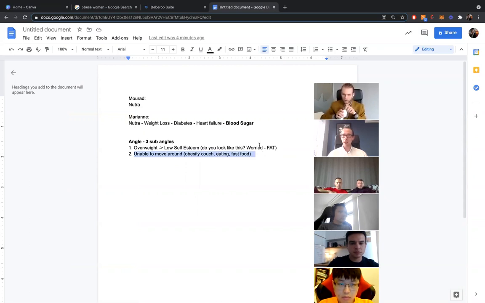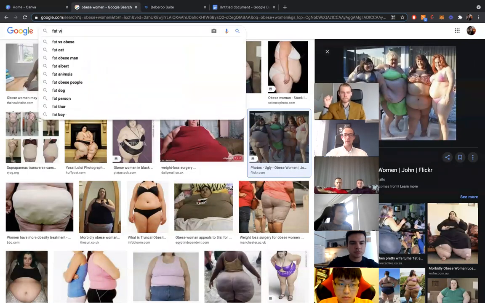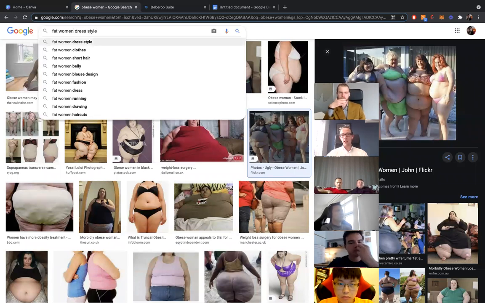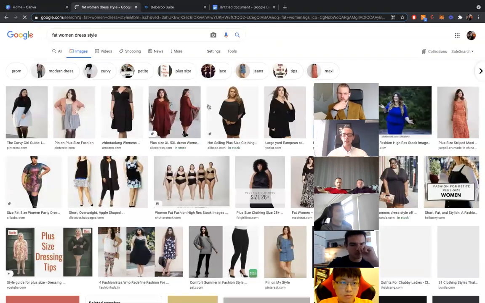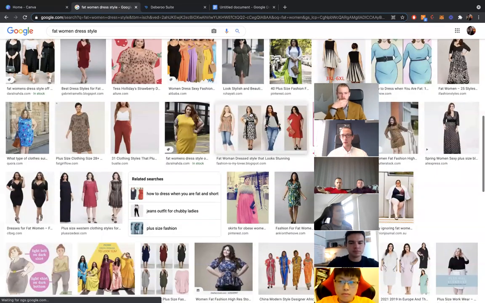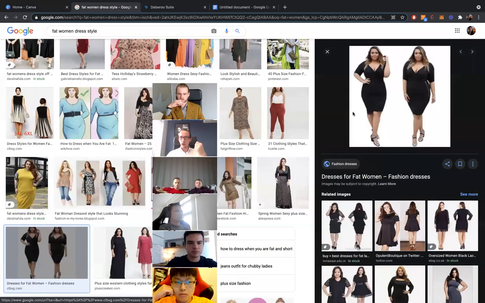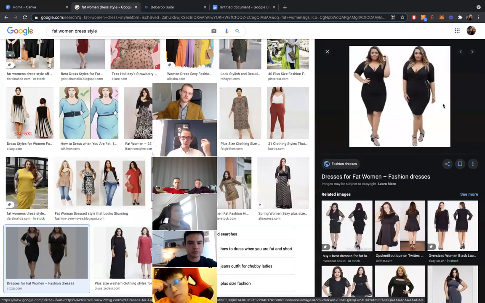Low self-esteem might be a better one, right? So we'll say, here we don't go to obese, but we go to fat. And then obviously the dress style is very important in terms of what they can wear and how good it would look. The perfect image would be like this. I wanted to explain it, but it's actually shown here. It is the same woman in different clothes, right? Here you could propose she's lean, here she's fat.